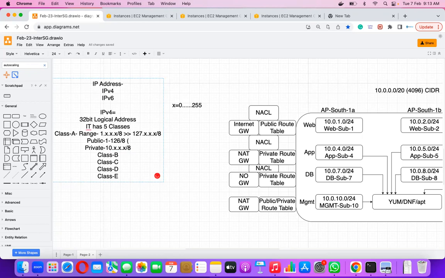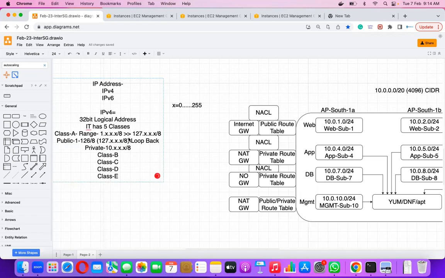And the particular mention I have already made here is 127.x.x.x/8. Guys, this is reserved for the loopback range.